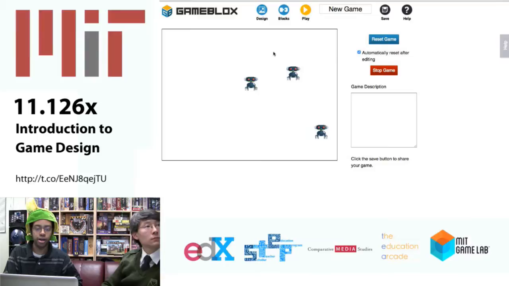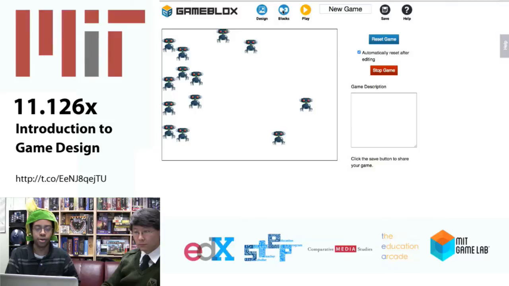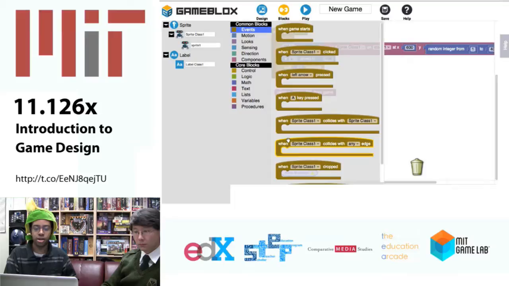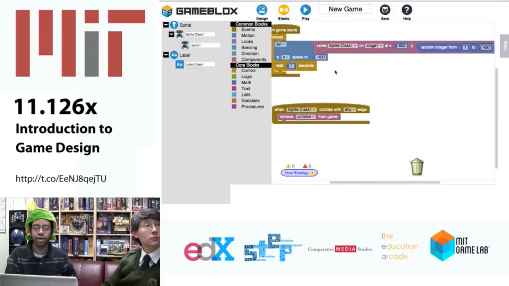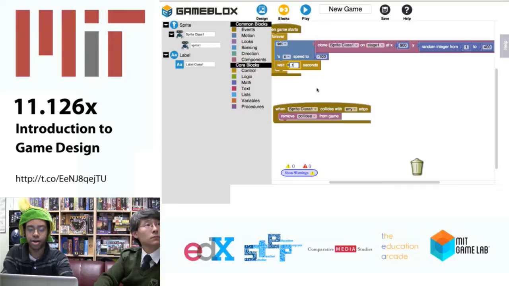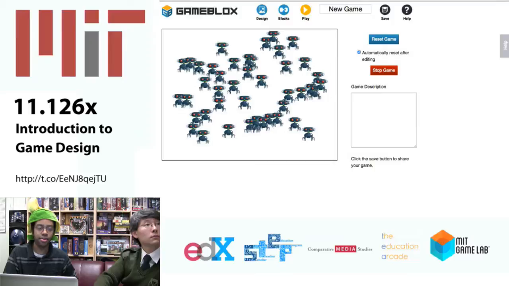So if we hit play, and I've done this correctly, we'll see that we have kind of multiple enemies coming out. Well, if we kept this running forever and ever, you can imagine these guys are going to get slower and slower. So what we can do is we can go to events and say when sprite class 1 collides with any edge, we'll remove the collidee, the sprite that just collided. So we'll change the wait so that it'll be a bit less, waiting 0.1 seconds before creating a new one. And then you'll see we're able to create multiple sprites, and then as they go, whenever they collide with this edge, they'll go off and actually disappear.